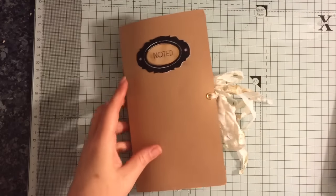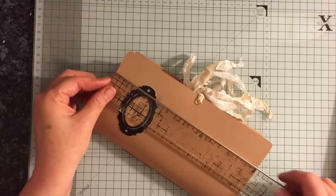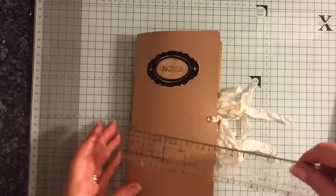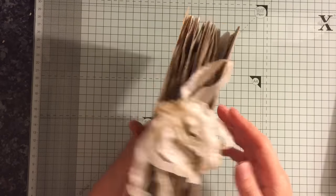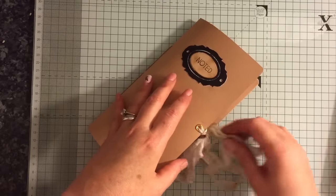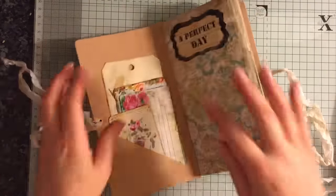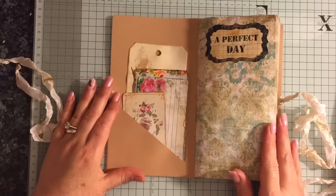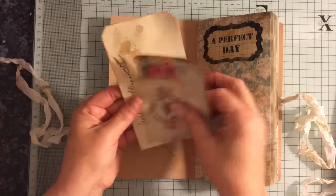So these measure, and they both measure the same, just a fraction over 8 inches by 4.5, one signature, seam binding closure. And let's go inside. Just making sure I'm in frame. So it's got the front pockets here.